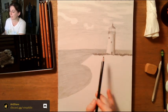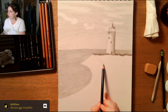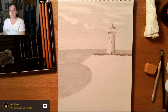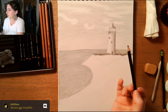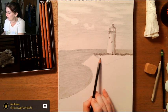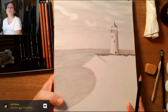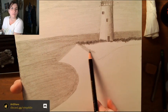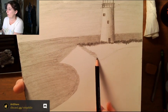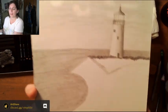All right, now I'm going to take this and very lightly sketch a V shape here. It's going to come up and then we'll just go straight across. Now I'm going to do jagged lines. So this is very choppy. I'll hold this up so you can see. Just very back and forth strokes there, all the way around. Like that.